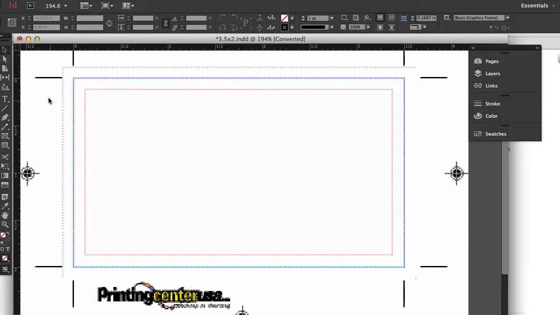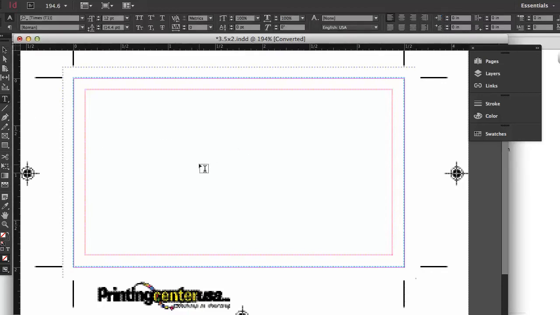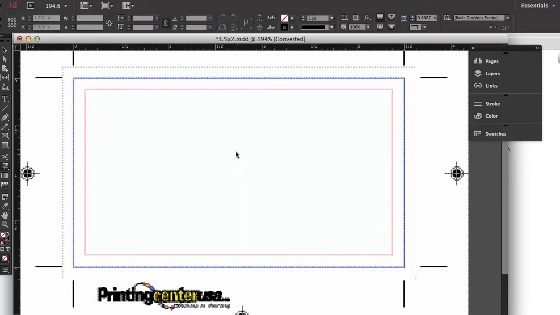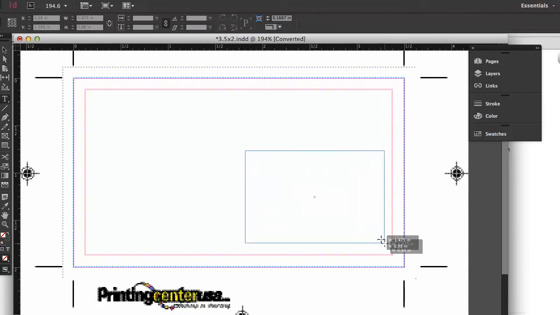The way InDesign works is really just a series of creating frames of where you want things to be and filling those frames. So for instance, if I want to put text, I'm going to take my text box. I can either put this here and just type. Actually, I guess now it wants me to draw a frame. So I have to draw the frame out. This is where I want my text to go. And remember, since I'm typing text, I do not want to go beyond the margin.